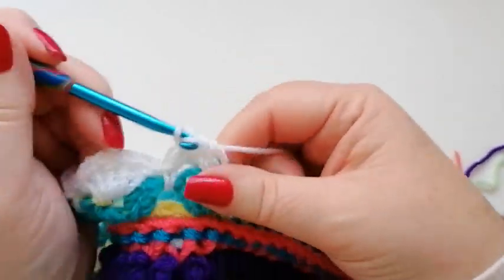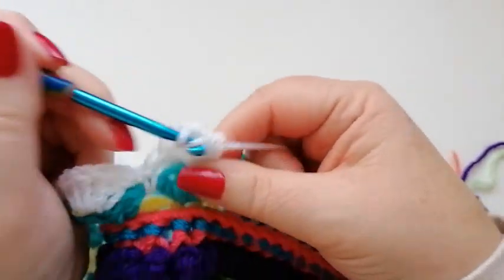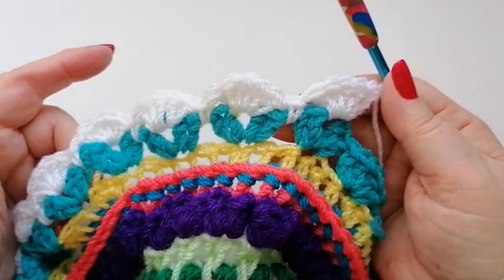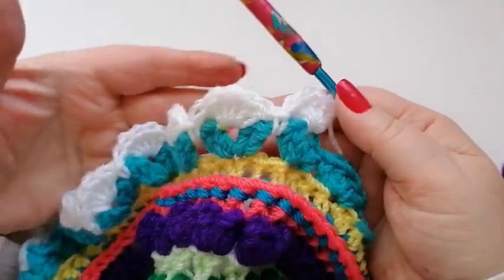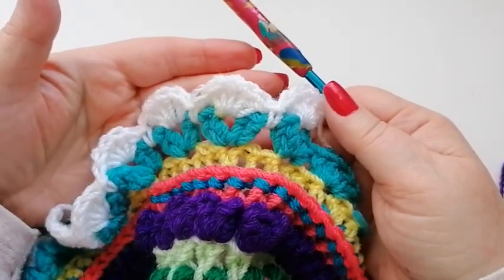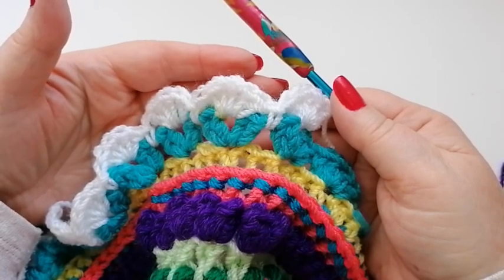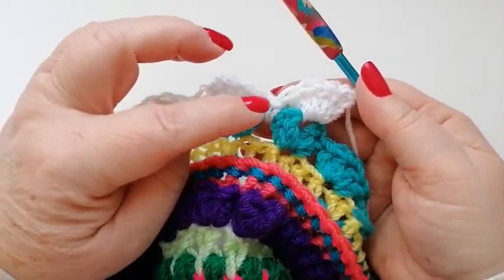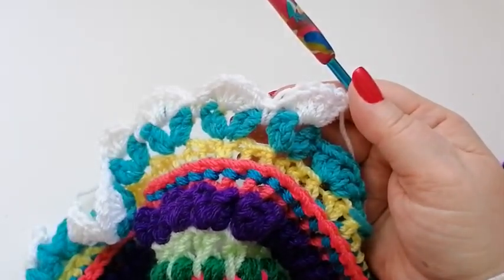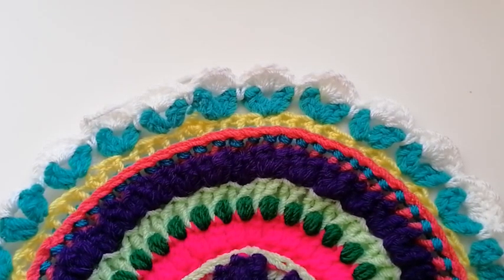So again, it's another quite easy round that you can pause the video and carry on working the pattern repeat all the way around this row. Just show better there the shells that have formed, and I'll meet you when we get to the end. Again, the last stitch you will join into the first stitch that we started with a slip stitch, fasten off, and then we'll be ready for the next round. So ready for round 17.